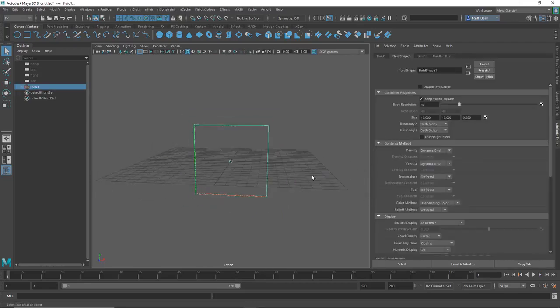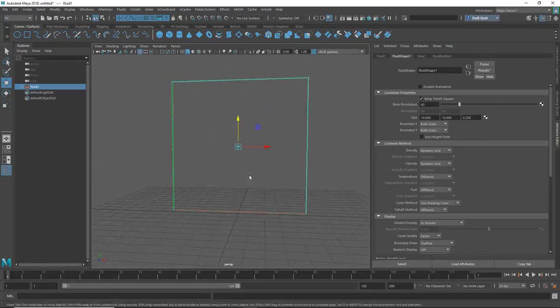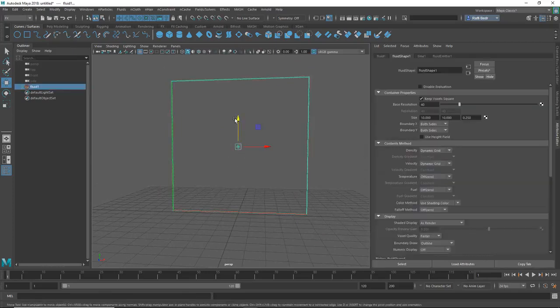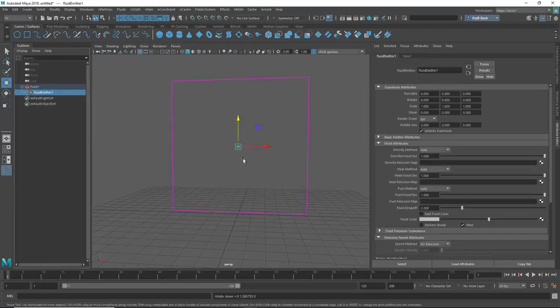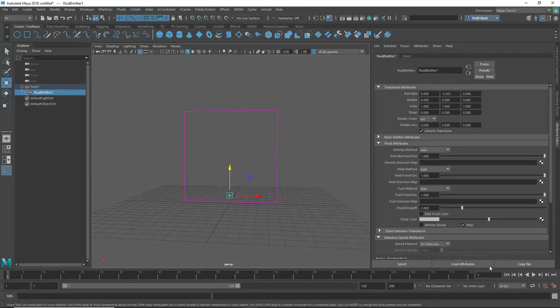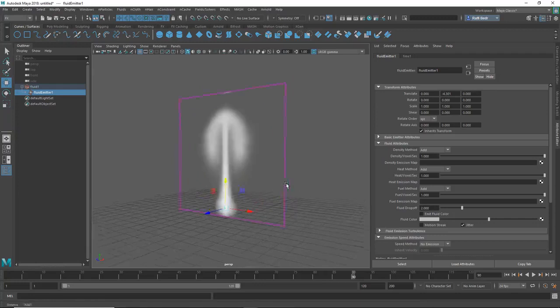and we have an emitter inside that. So now if I select the box and move it up, as you see the emitter moving with that. If you want to select just the emitter, you can just select that, and you'll notice it's not selected because you need to go to the outliner and select that from the outliner and move it down. And if I come over here and hit play, you'll notice we have a smoke rising, and it's flat because this is 2D container.